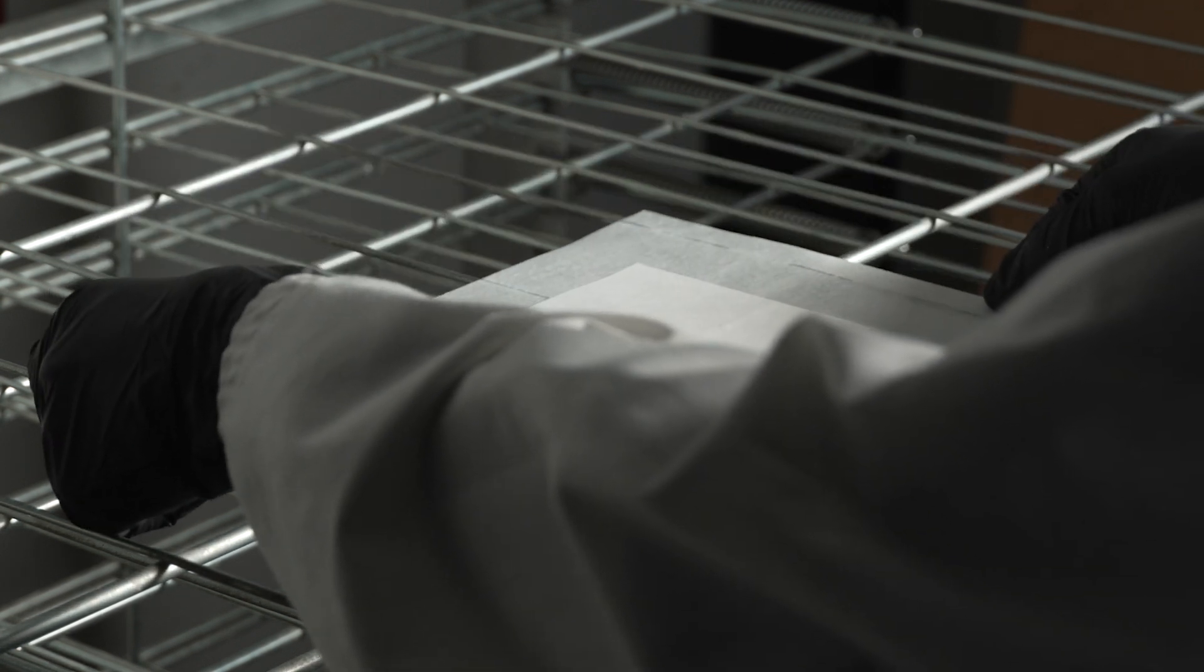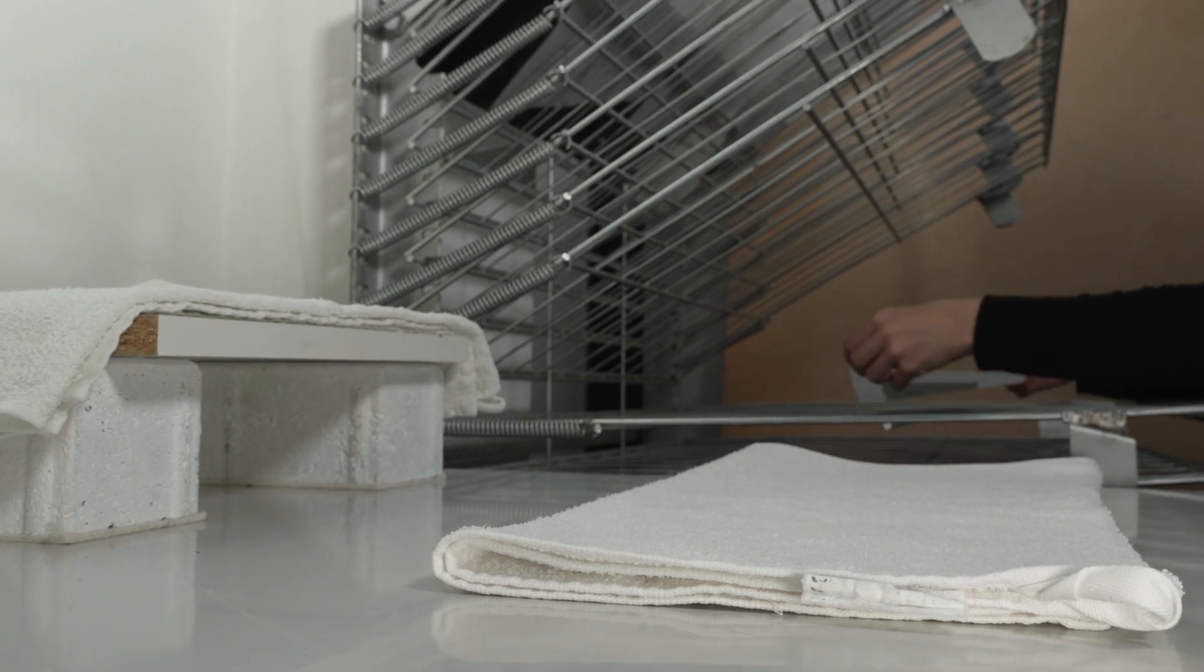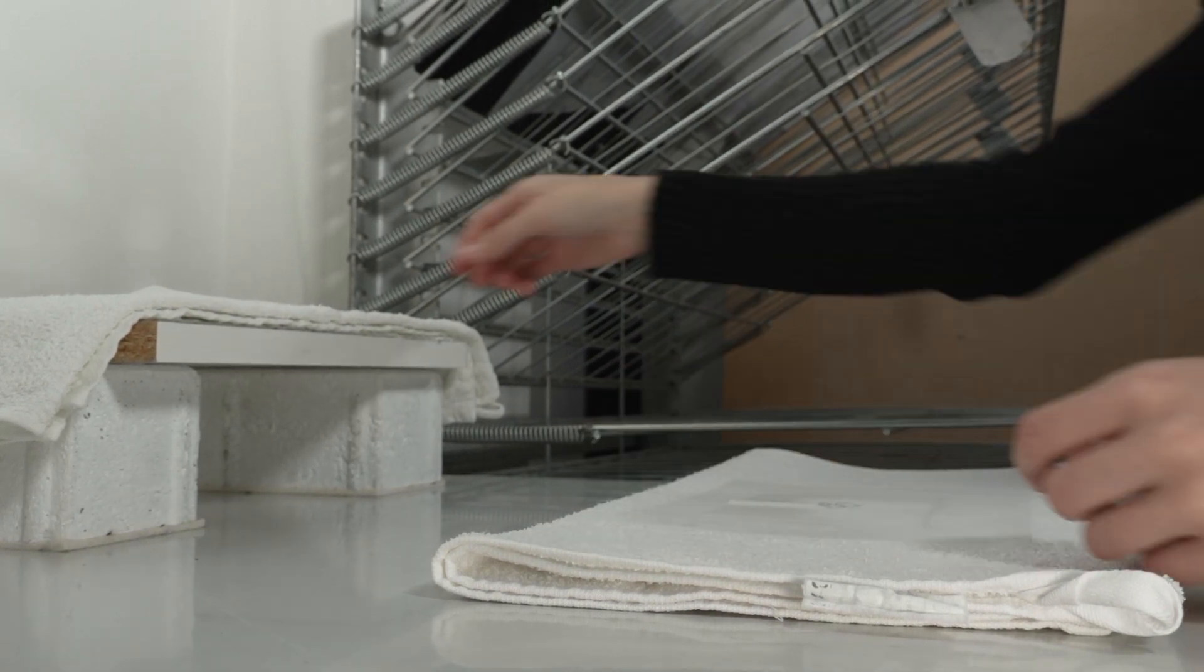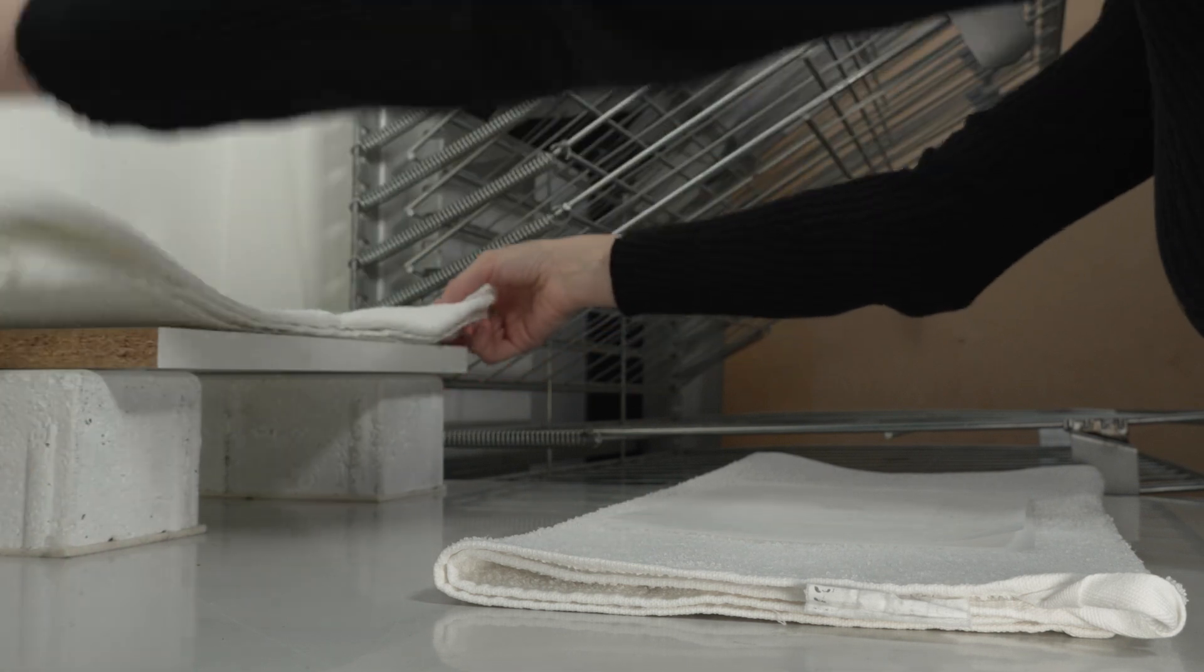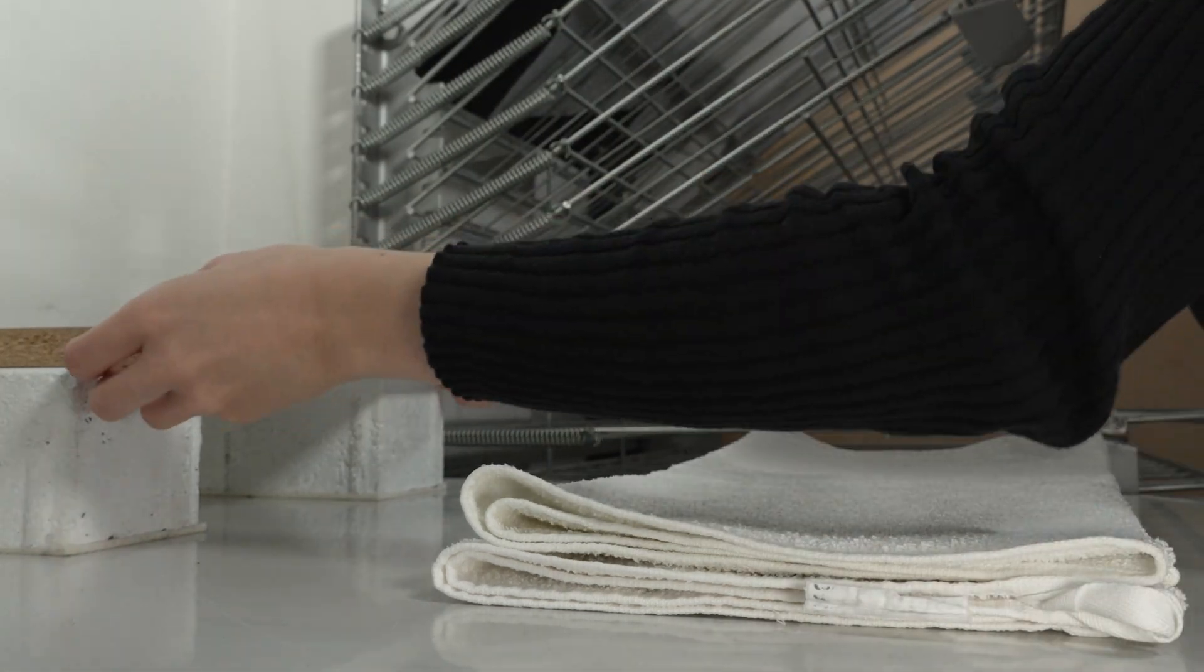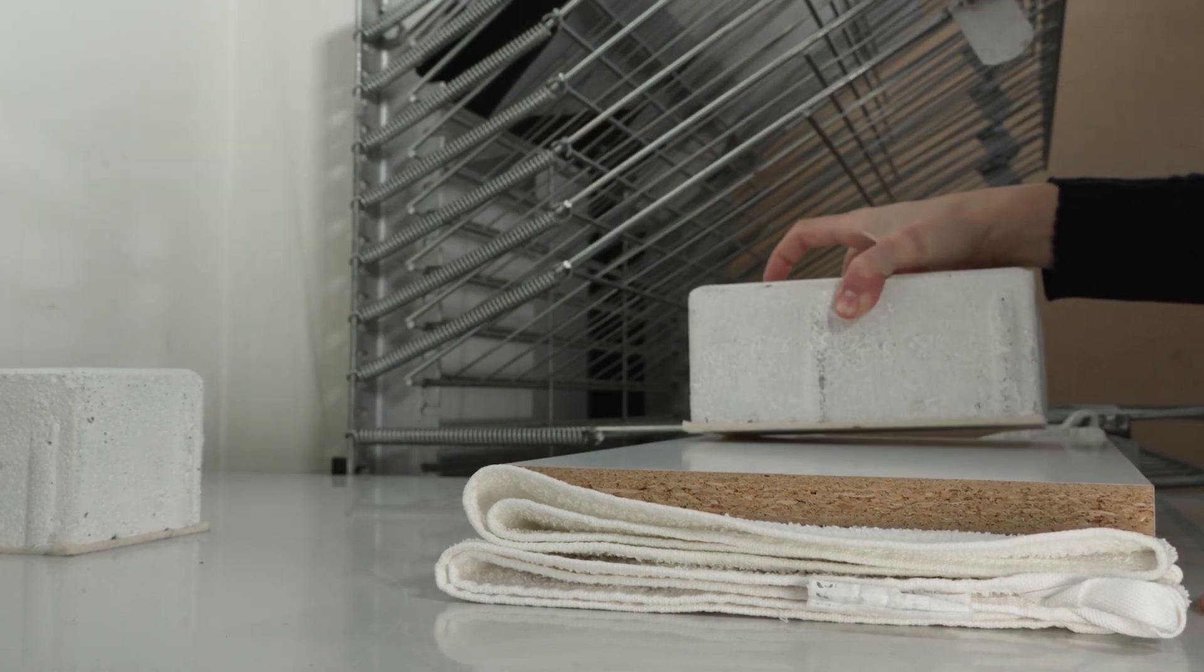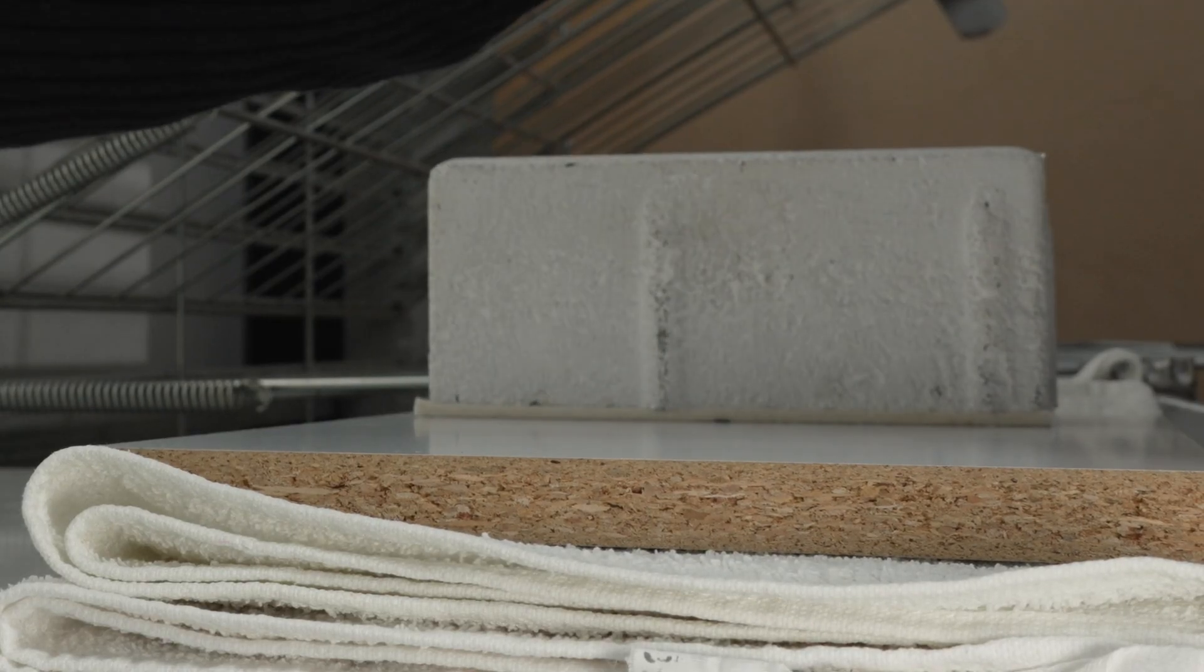After aqueous treatment, the object is first placed in a drying rack. If it is merely damp, it is placed between fleeces in a dry pile of terry towels. These have the advantage of adapting to the unevenness of the volatile binder, preventing the formation of creases as a result. The stack is weighted with a board and weights.